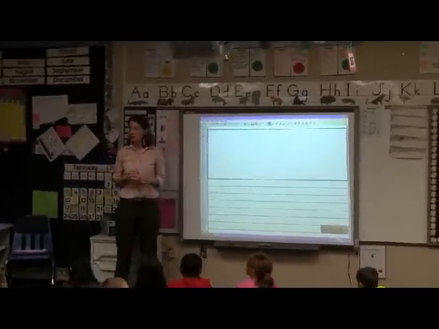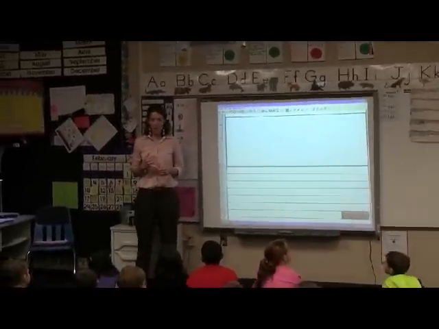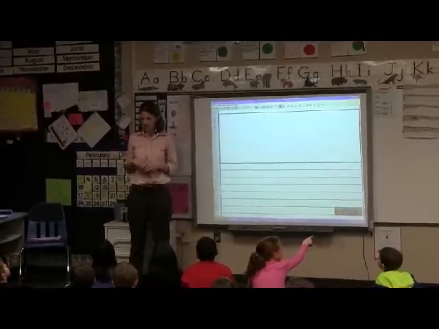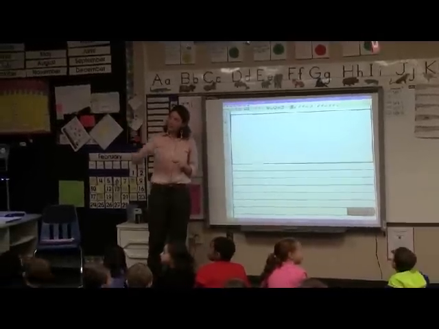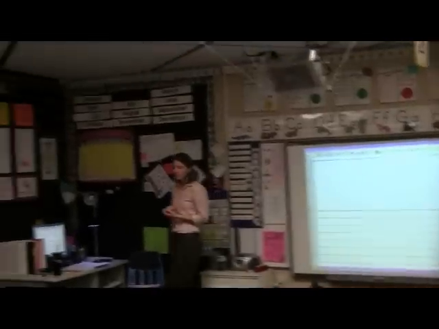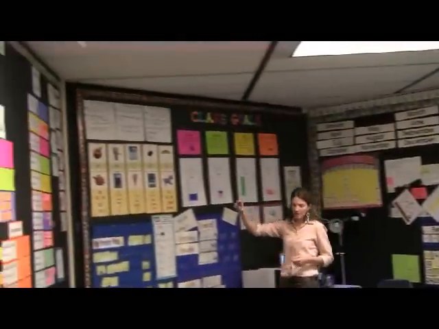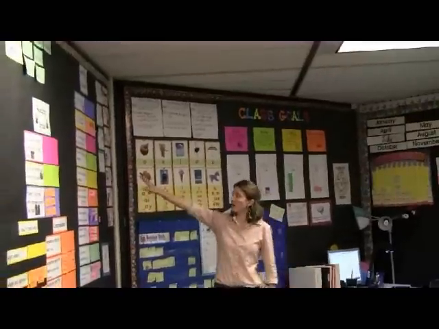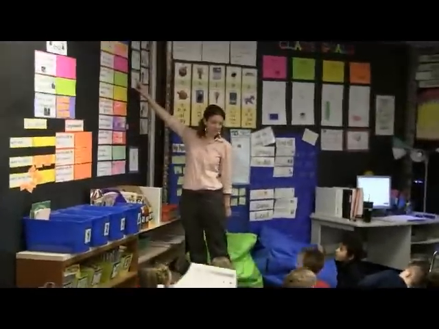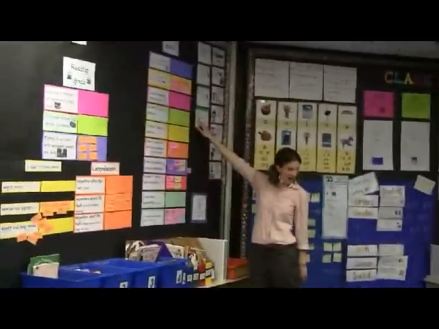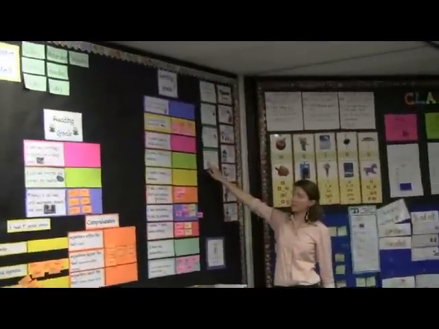And the other thing I'm going to do today is to teach you about writing a conclusion on the end of your story. If you look back up here at our informative writing posters, remember we talked about what is informative writing? It has an introduction or a topic sentence. It has facts, and it has a concluding statement or a conclusion.